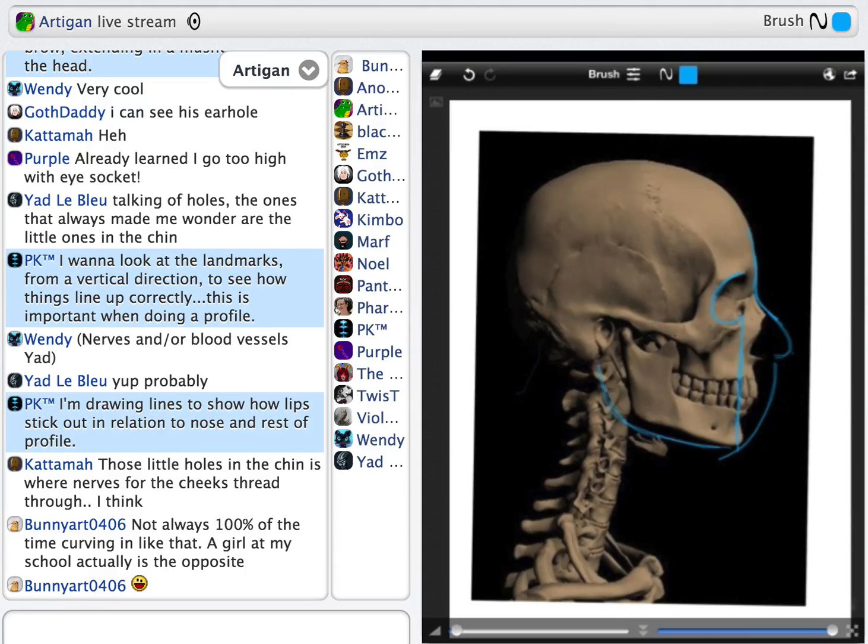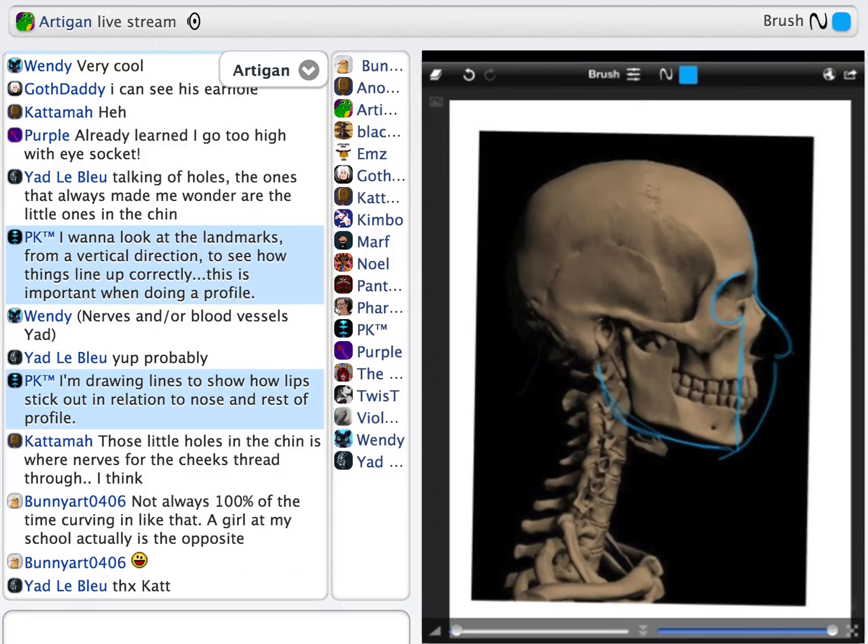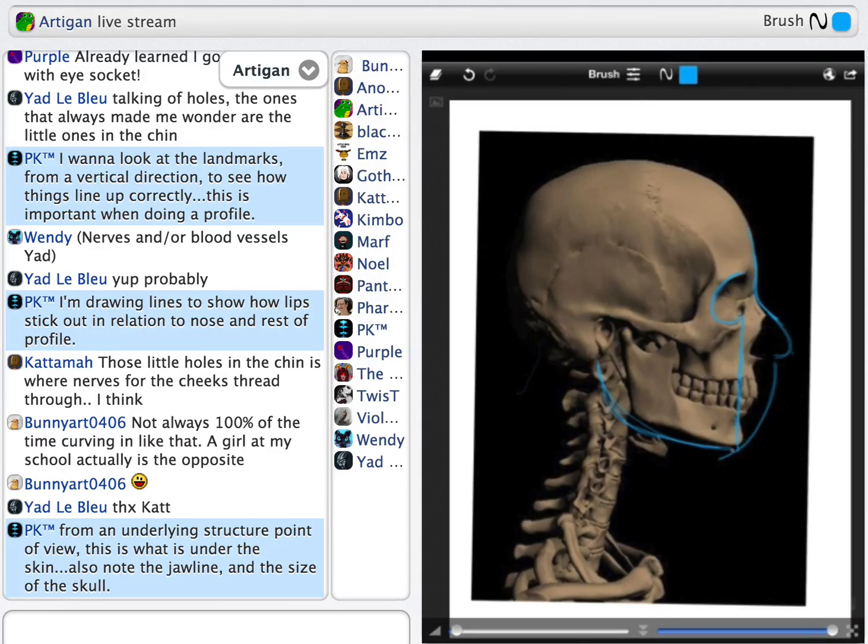Okay, so from an underlying structure point of view, we have a general idea of what's underneath the skin there. The last thing to look at is the jawline itself and how it goes back and up and how big the skull is. So let's look at that too. The ear will always come back at the end of this jawline. The jawline in general points to the ear. So the ear will go right in here.